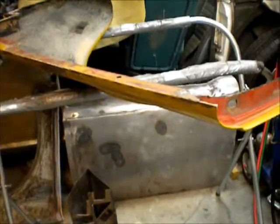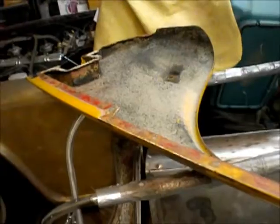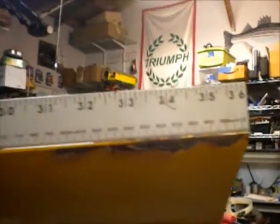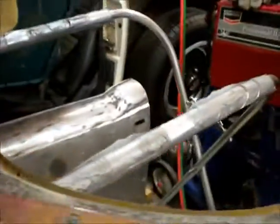Okay, once again, thanks to the generosity of some of the members of my local Triumph Club, I have a loaner fender that I'm using for geometry. It's actually the passenger, but it'll do. Thank you, Craig. So you can see I've got a straight edge across here. That edge is more or less flat. Maybe a teeny gap, but I will strive to replicate that.